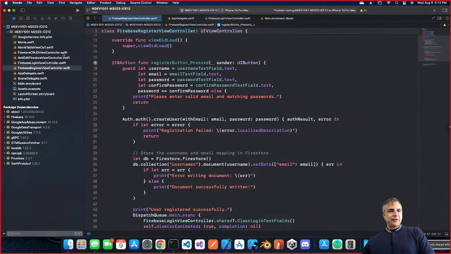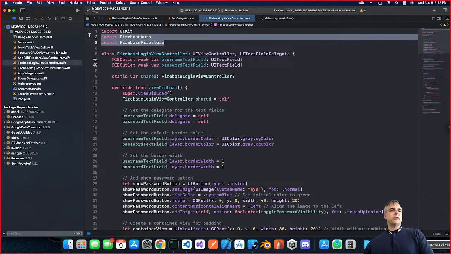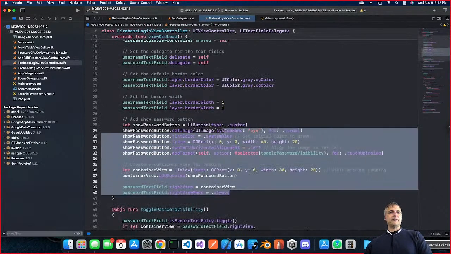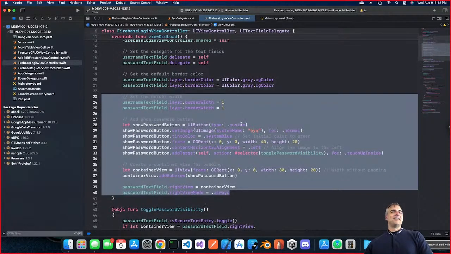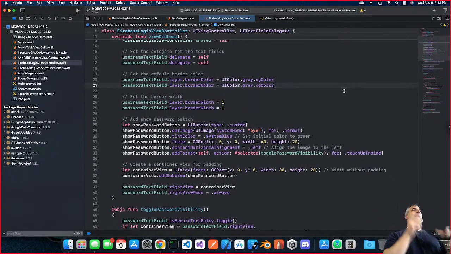Okay, how about the login view controller? Is that more complicated? Well, I've complicated it. But for the most part, no. You still need two libraries because, again, we're doing our workaround, right? And I've added this extra noise in here in the view did load because I want the colors to change for two things. I want my border color to change when I'm actually pressing in the field. I want my border color to change.